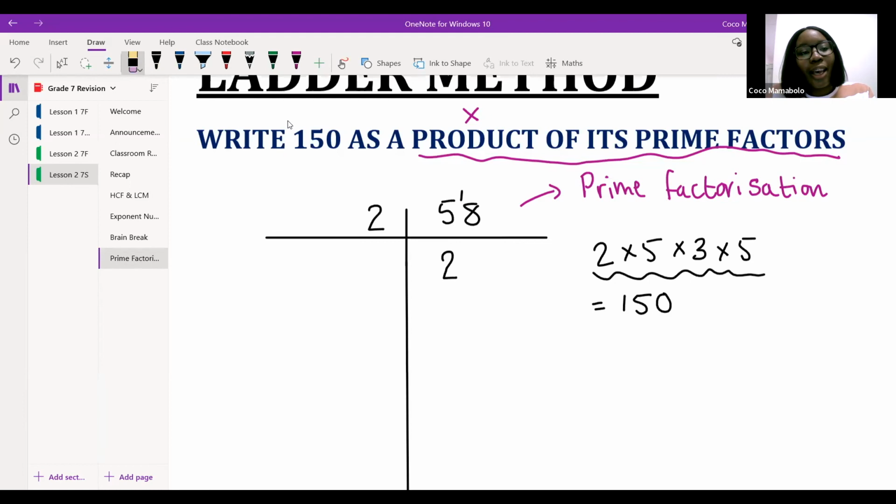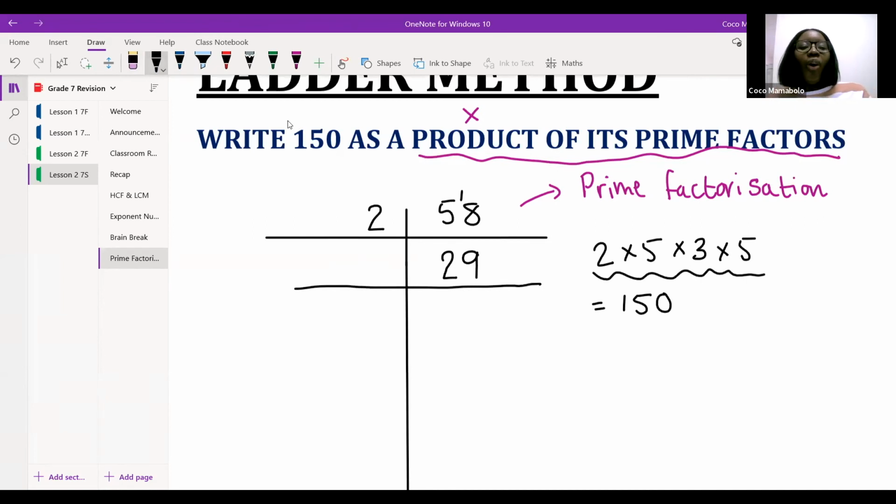Now, how many times does 2 go into 18? We just need to count in 2s. 2, 4, 6, 8, 10, 12, 14, 16, 18. That's 9 times. So this is going to be 9, 29. Okay. Now, I'm realizing how ugly this is. I probably shouldn't have done this.